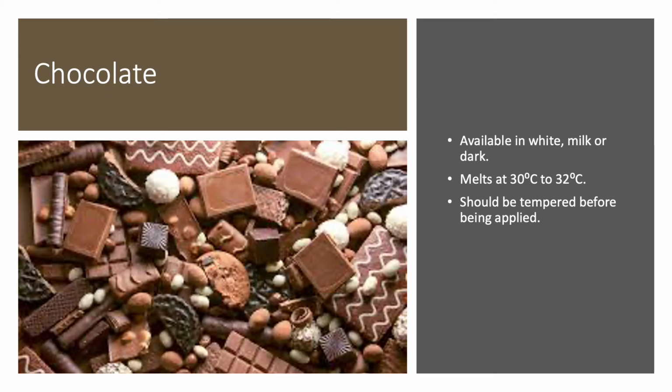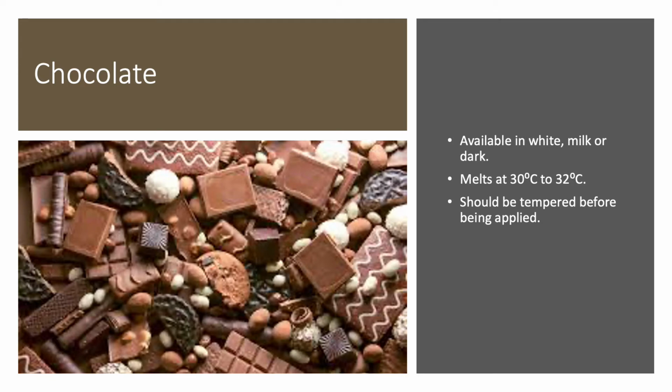Chocolate. Classically, you get chocolate in two forms: compound chocolate and couverture chocolate. Compound chocolate is the cheaper version. Couverture chocolate is the more expensive version. Compound chocolate is much easier to work with because it is vegetable oil based, whereas couverture is cocoa butter based. And so they have different melting properties, and you have to handle them in different ways.